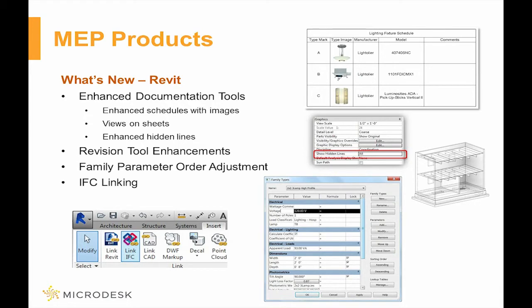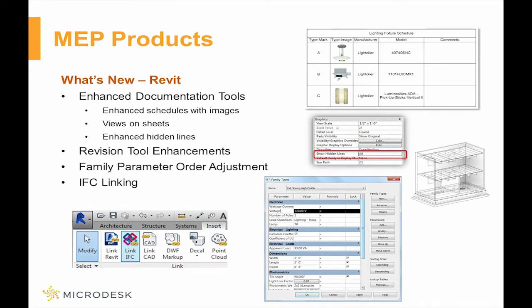Views on sheets have been enhanced a little bit. We're now able to click into views on sheets and double click out of them, similar to how we used to do it in AutoCAD. Now we're able to do this in Revit, so it allows a little more productivity when you hit a deadline and you have to go through those sheets and make those little edits at that last day or that last hour where you're trying to get some construction documents printed out.